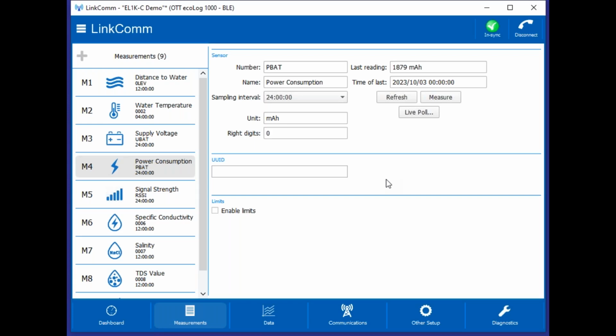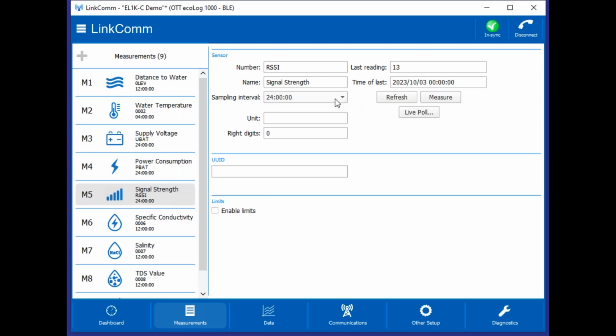Again, a lot of the decisions in this product were made around keeping long-term battery health, so that you do not need to change batteries frequently, and it will operate for a long time in the field without any maintenance being required. And so this helps you do that. It helps predict, based on your usage, when your battery will be consumed, because when you get to that 26 amp hours, that's when your battery will have run out of power.